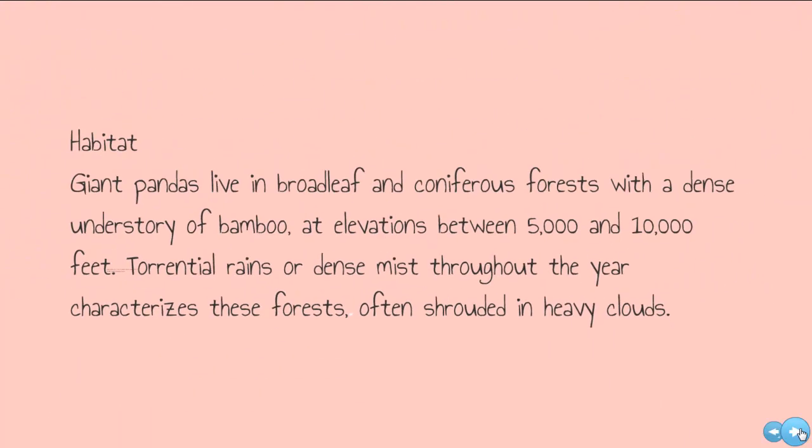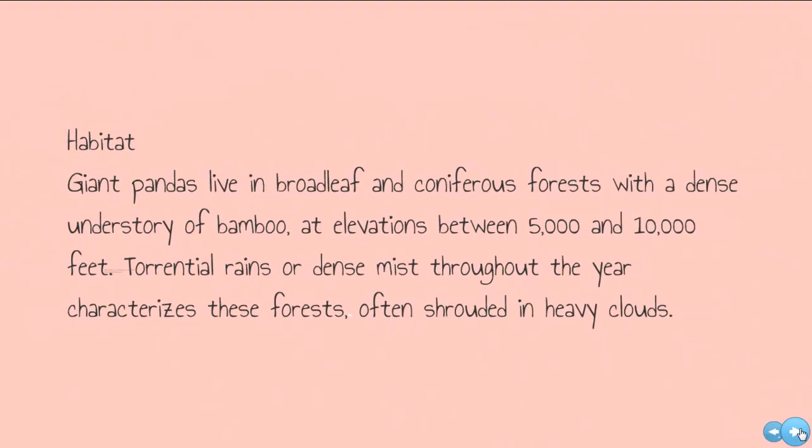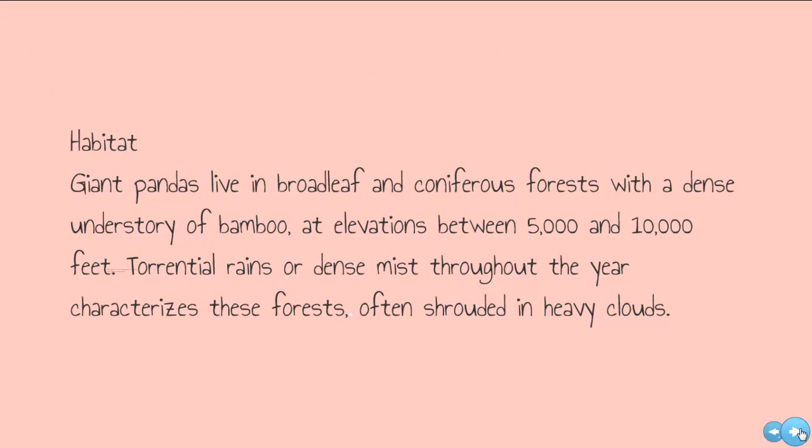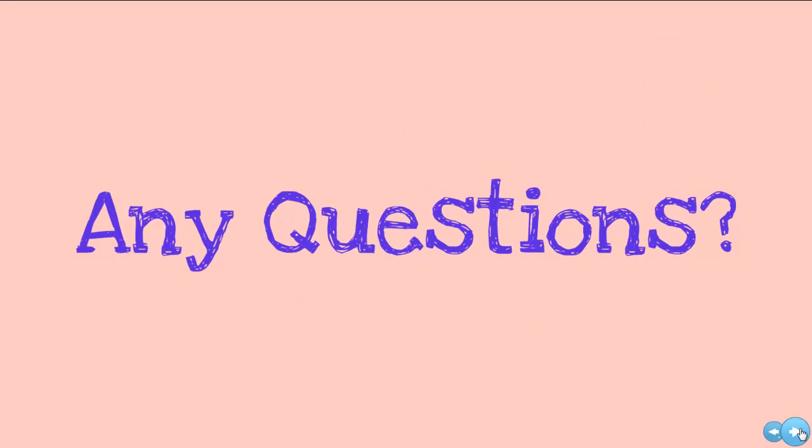So when you click next, it's going to show you that that was a period. It's all hidden inside of this bit of text. And we've got another zoom in. So you click next. You find out that they live in a few mountain ranges in central China, etc. And it zooms back out to show that we're talking about the habitat the whole time. And then the following. And again, that probably could have been zoomed out more. You can tinker with this. You can delete points on your path and reposition your zoom tools.